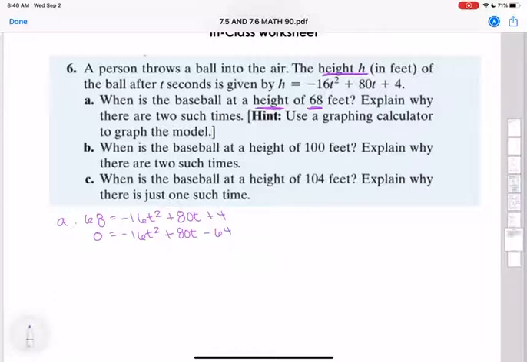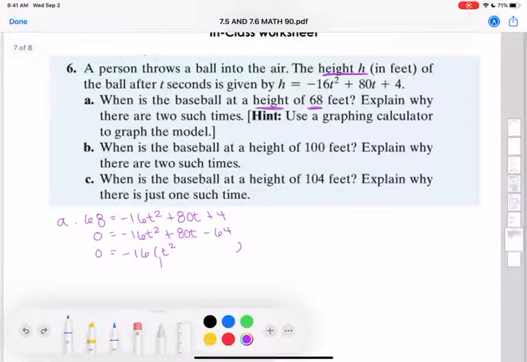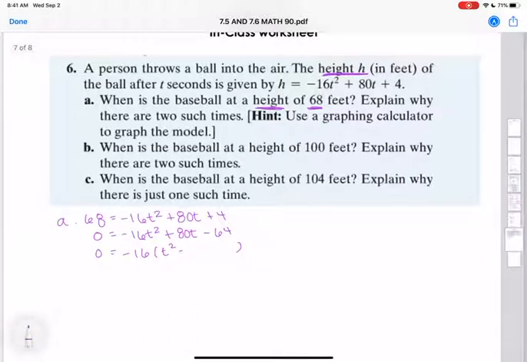Now let's go and factor. Remember, the first thing we want to do is try to see if there's a greatest common factor. That's going to make our life so much easier because I don't know about you, but I do not want to multiply 16 times 64. That does not sound like fun. So I've worked ahead on this, hopefully you have too. I actually found that I could pull out negative 16. Whenever you can, bring that negative out front so that it leaves your polynomial that you can hopefully factor positive. Because if you didn't pull out that negative 16, you'd have to put a negative here. That would not be a good idea. So we want to leave that part that we're going to factor positive. So t squared minus 5t plus 4.